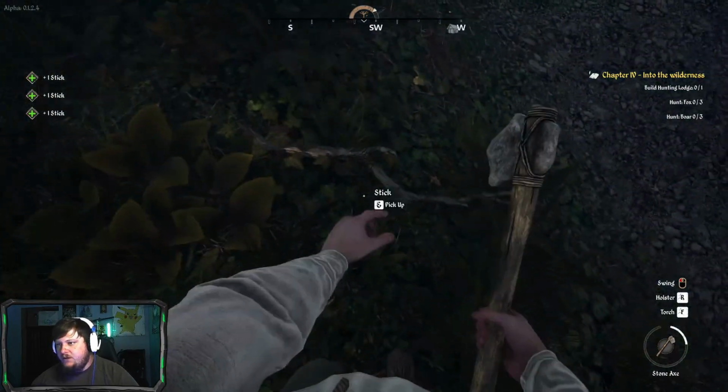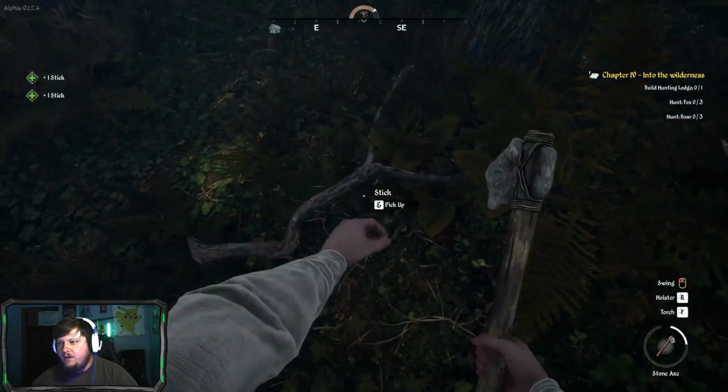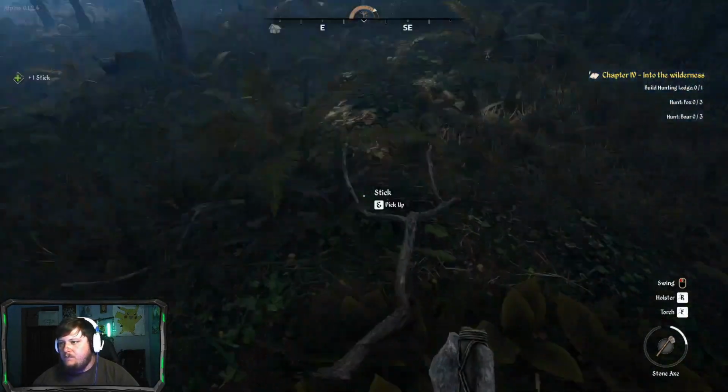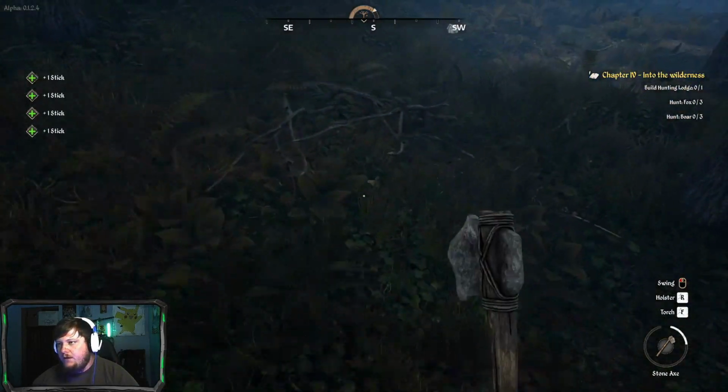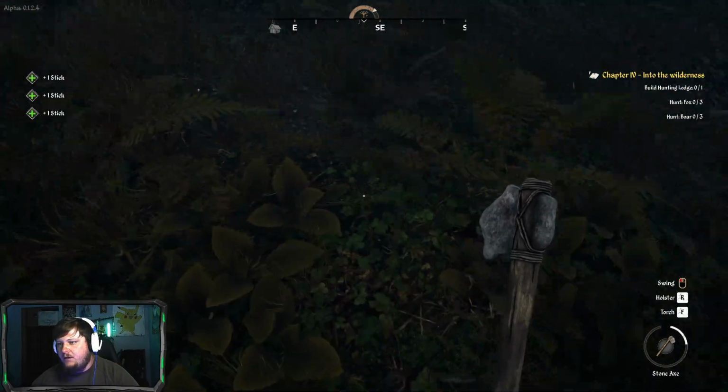Pick up a few of these sticks. Oh man, I don't have a hammer. I need a wooden hammer. Okay, yeah, I'm definitely gonna have to make one of those real quick. It's probably gonna take a log and a few sticks, so.